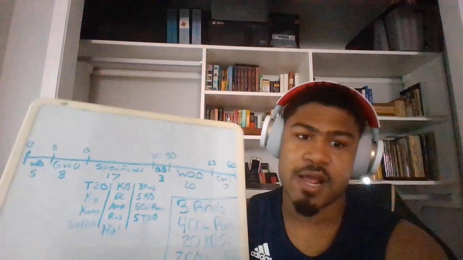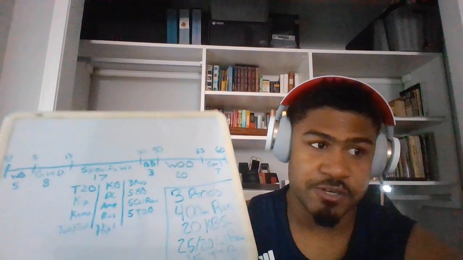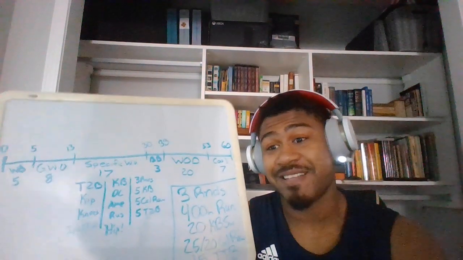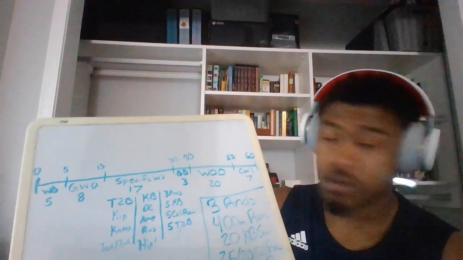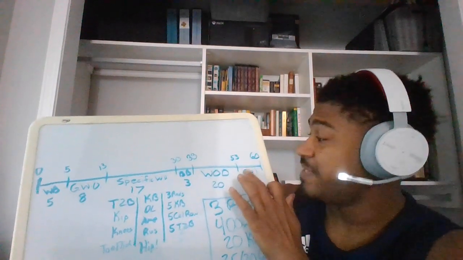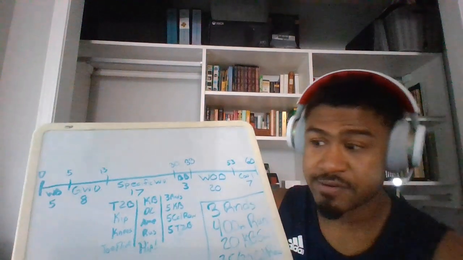So let's break down how we want to allocate the entire class time to make sure that we can hit the stimulus and that our athletes get everything that they need throughout that workout. Let's start with our bookends. One, built in 7 minutes here at the end for cool down.